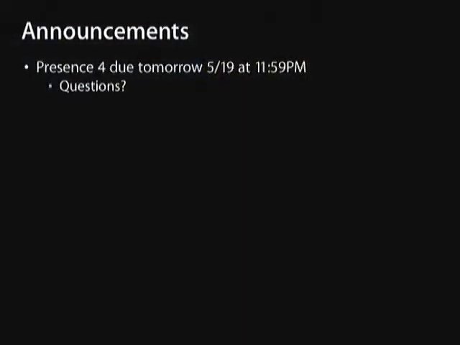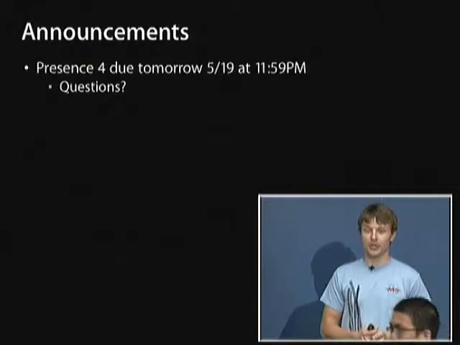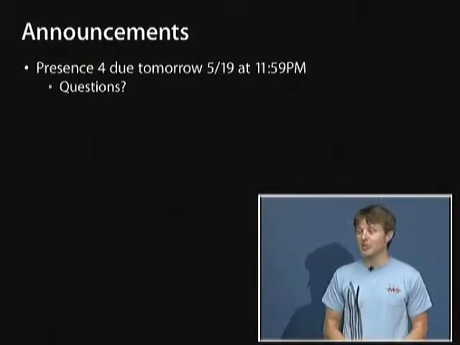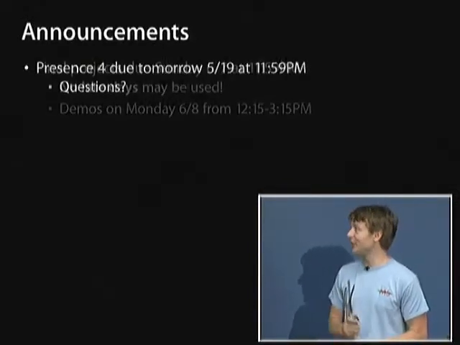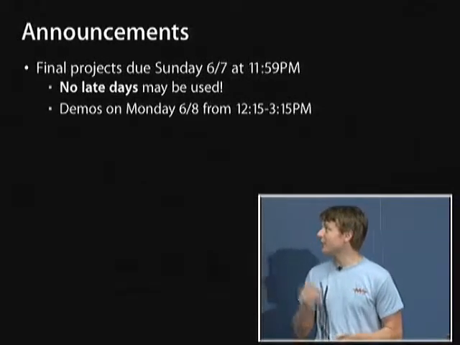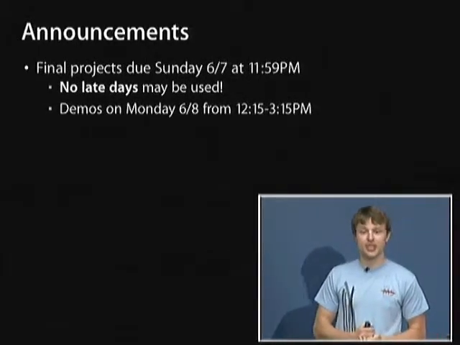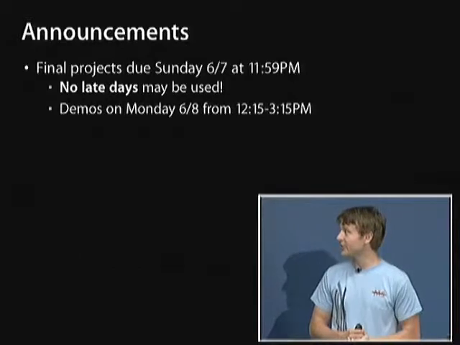Presence 4 is due tomorrow. The usual routine: it is due on Tuesday night at midnight. If you have any questions, you can ask them now, or just over email on Tuesday at 10 p.m. as usual. Nothing? Okay. So this is the last homework assignment. If you've got some late days, you might as well use them now because you can't use them on the final project. The final project is due on the 7th, Sunday the 7th, the day before our in-class final exam period.